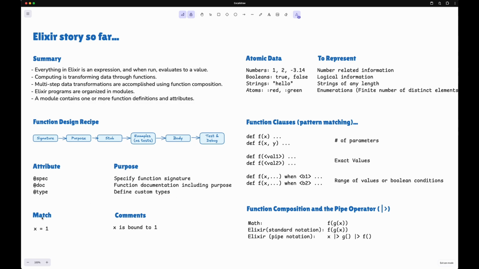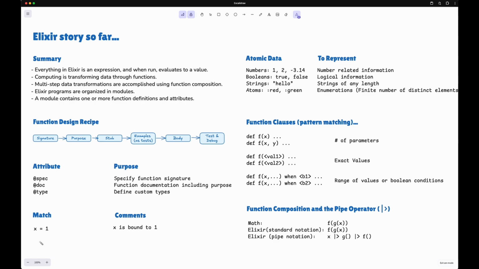Then moving on to the match operator, which is this equal to sign. So the way it works is the right hand side is an expression that is first evaluated to a value, and then it is matched with the structure on the left hand side.